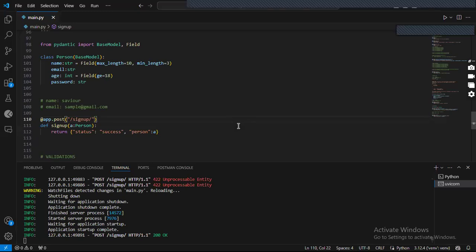So you can add additional validation as you see fit or as you intend to. And that will still carry out that validation for you without you necessarily writing a lot of code.